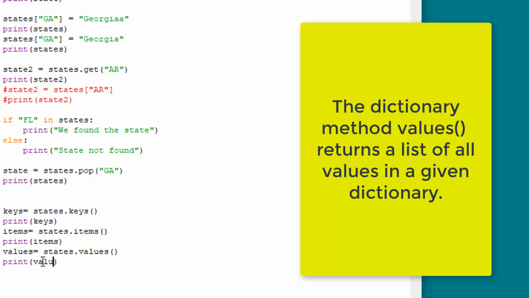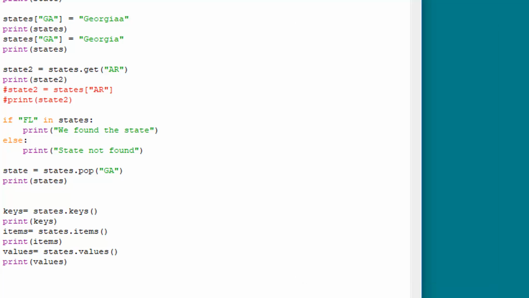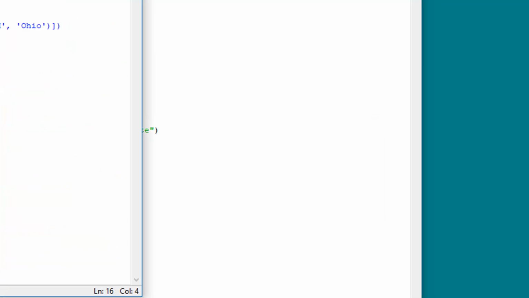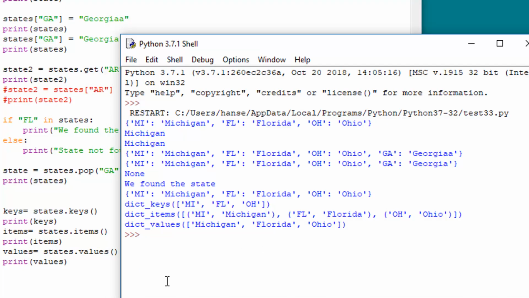Just for the sake of example, I'm calling it values. Run it again. Okay, so this one pulls out the values, which can be useful, as we'll see here in a little bit when we actually want to grab information from the dictionary.